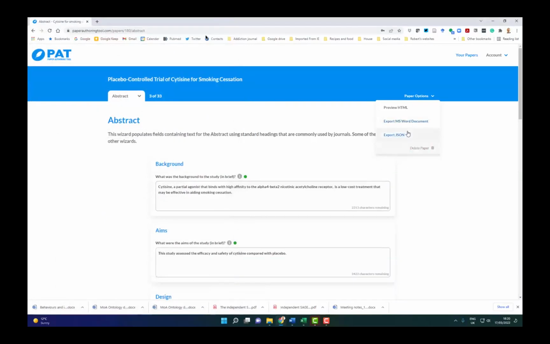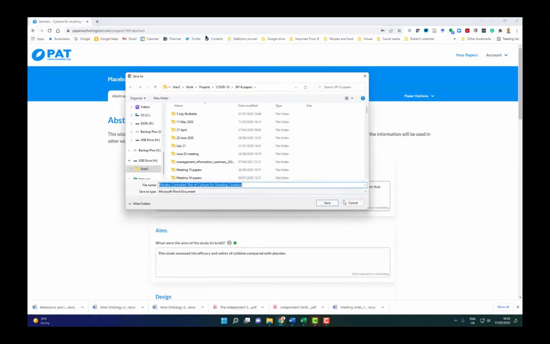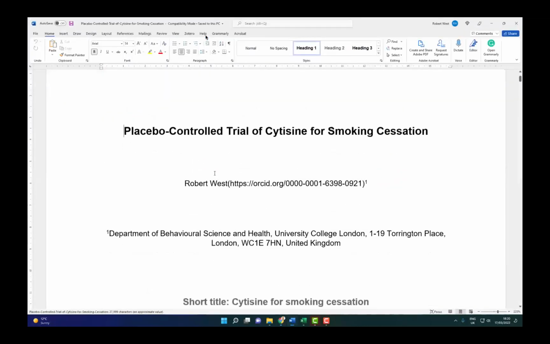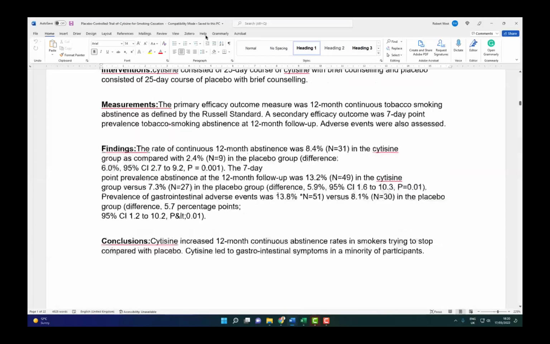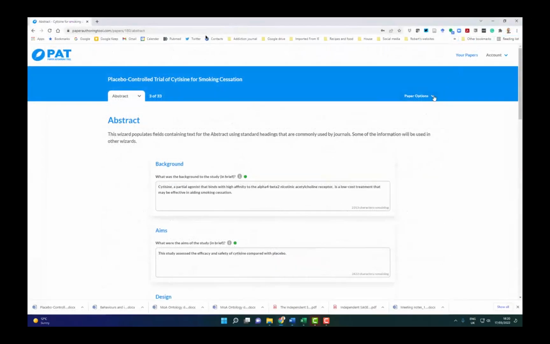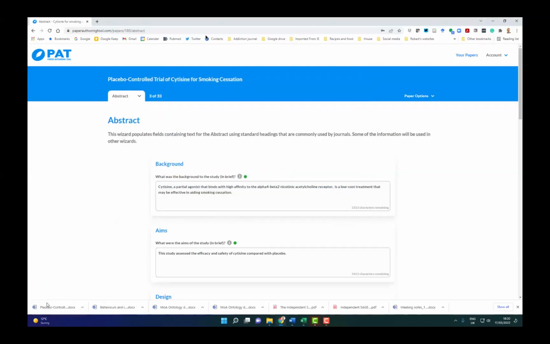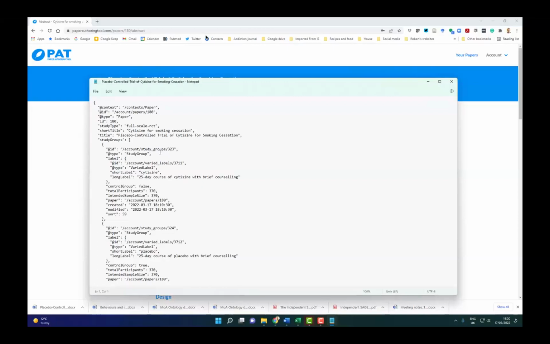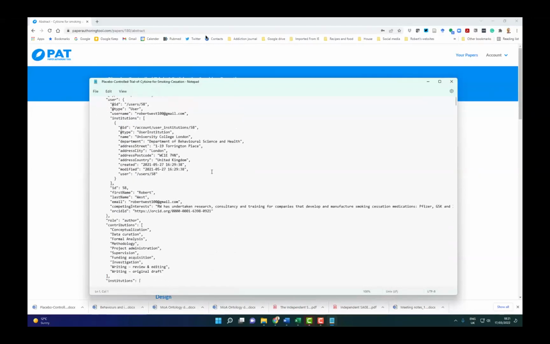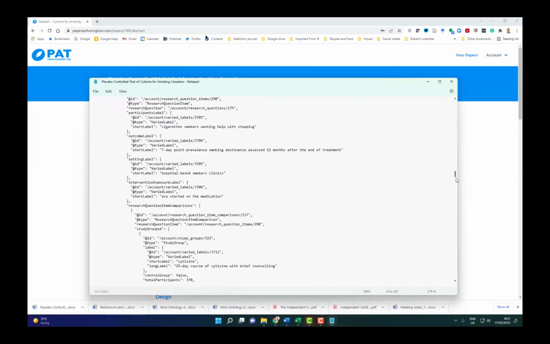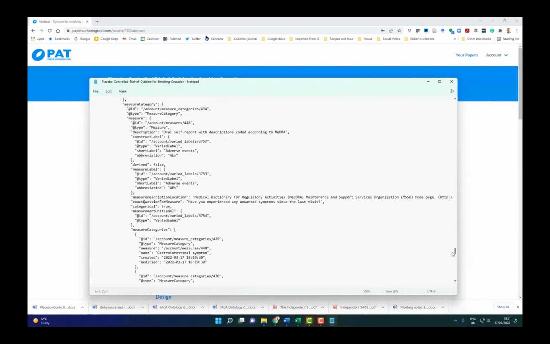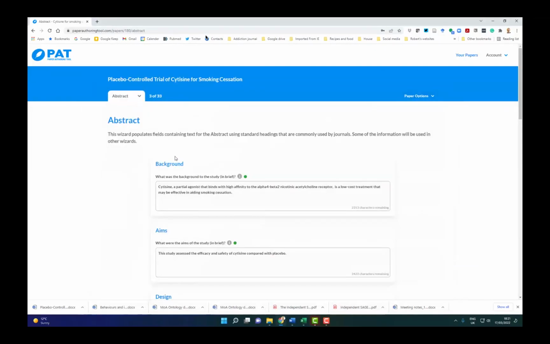I'll also show you here what the Word document looks like when you export it. It's actually quite nicely laid out and everything. I'll also show you, while we're at it, what the JSON file looks like, so you can see what a machine readable version of this is like. Now, this, to any computer geek, will look quite familiar. It's a standard format for structured or semi-structured data, and it actually contains literally every bit of information that you put in the paper, but in a form that any computer can find.